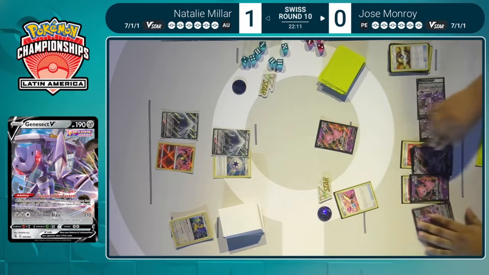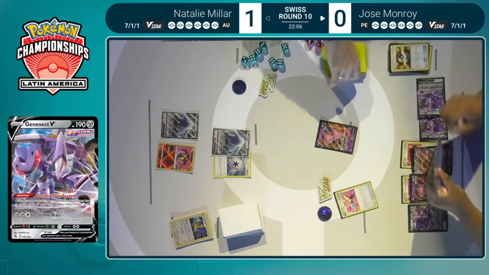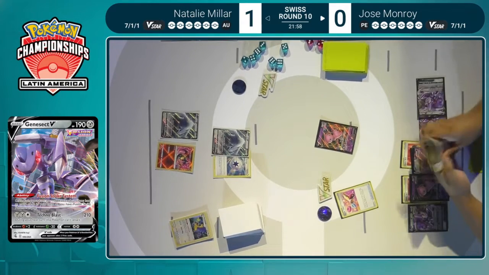Well, we found the Mew VMAX. I believe, yeah, it's there, but there's no energy right now. It's going to be up to this final Genesect to at least get a knockout this turn. Where are the double turbos?